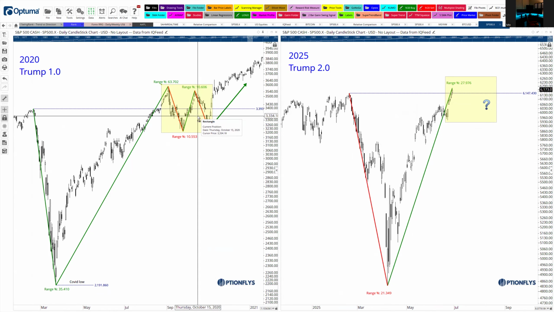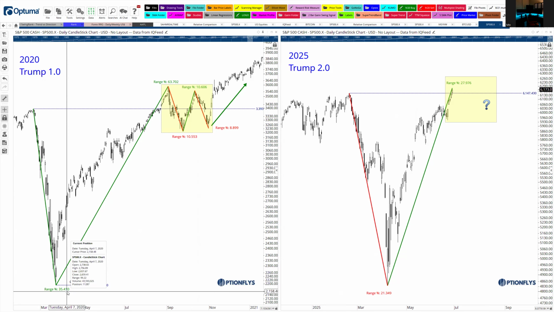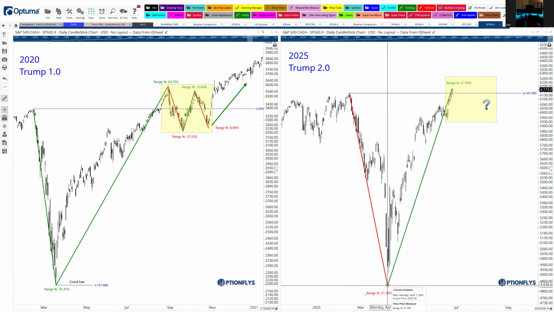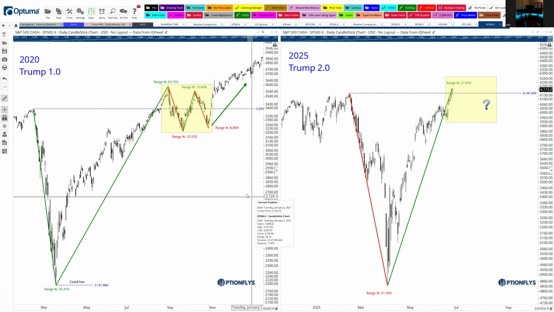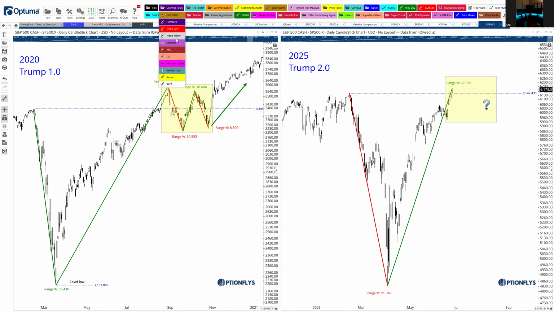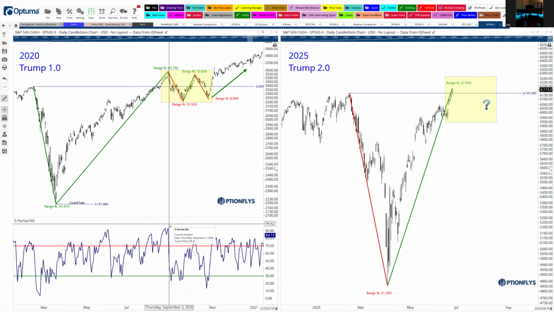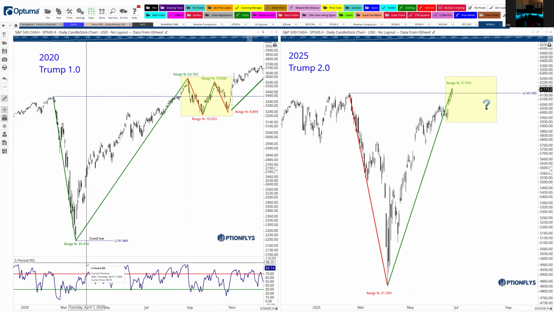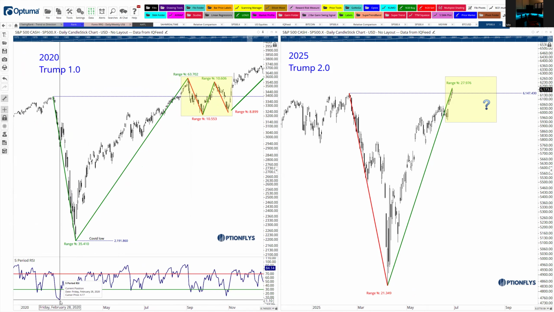Now, if you look at the percentage basis, the COVID drop was 35%. This drop was 21%. Now, if you follow every indicator, and we can do it actually here as well, it marks exactly the same lows pretty much on all indicators. Okay, which we can do here. You see the COVID low.